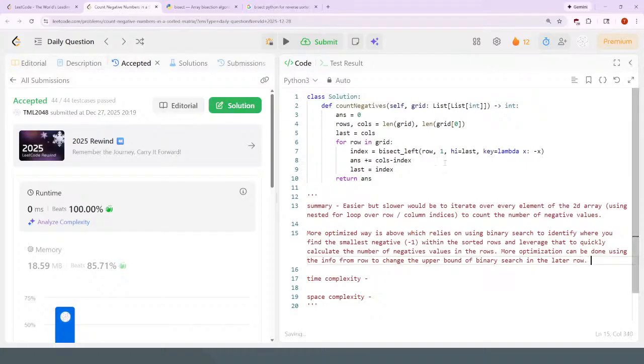So there's a high parameter when you do bisect left, which is the binary search function for Python, which gives you the upper bound of the indices that you want to search through.